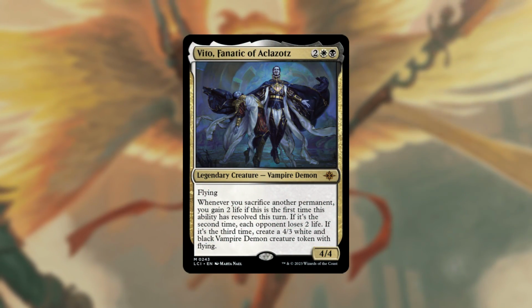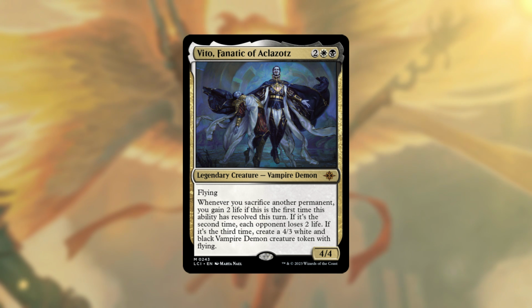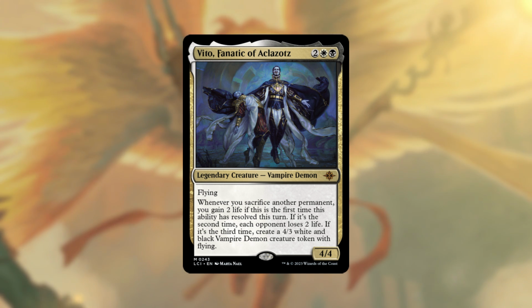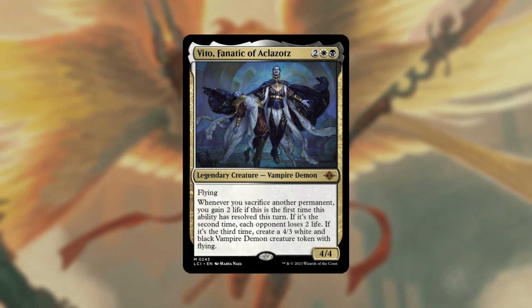When we sacrifice our first permanent, we gain 2 life. When we sacrifice our second, our opponent loses 2 life. And if it's the third time, we create a 4/3 white and black Vampire Demon creature token with flying.